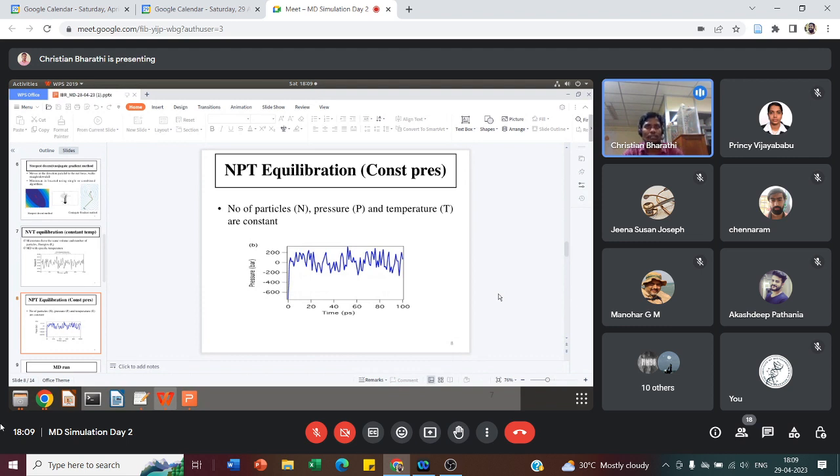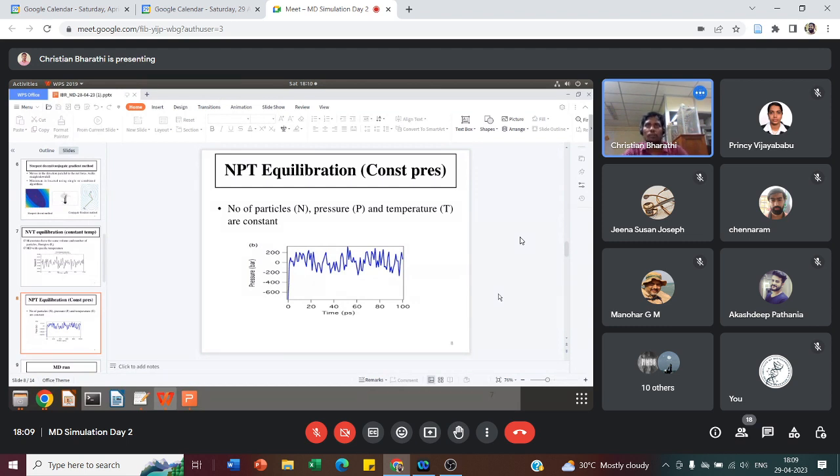We cannot do temperature and pressure equilibration at the same time, because the whole system will collapse if you do both at the same time. So initially temperature equilibration was done, and after that we have to apply the pressure equilibration.